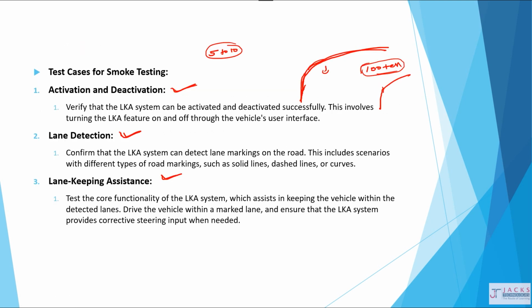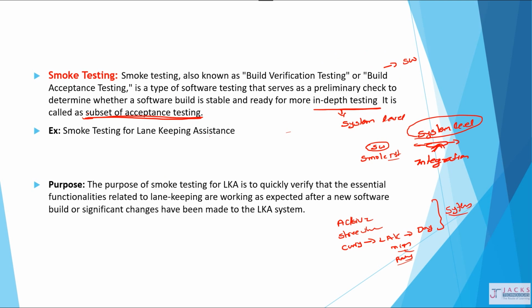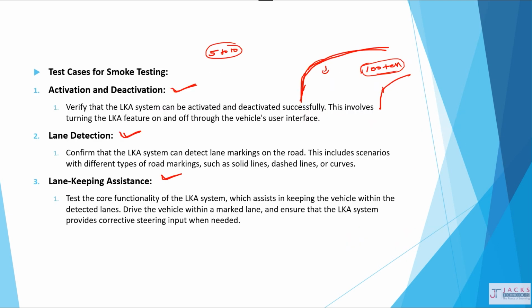Now, what is the difference you found between smoke testing and sanity testing? In smoke testing, here also we test the core functionalities of the system. But before we take our software to system level testing, before we do in-depth testing for our software, we check whether the actual core functionalities are working properly or not. If the actual core functionalities are working properly, then we accept that particular software from the integration team and we give it to the system testing team, so that the core functionalities of the software are working properly. Now it is approved to go for in-depth testing.